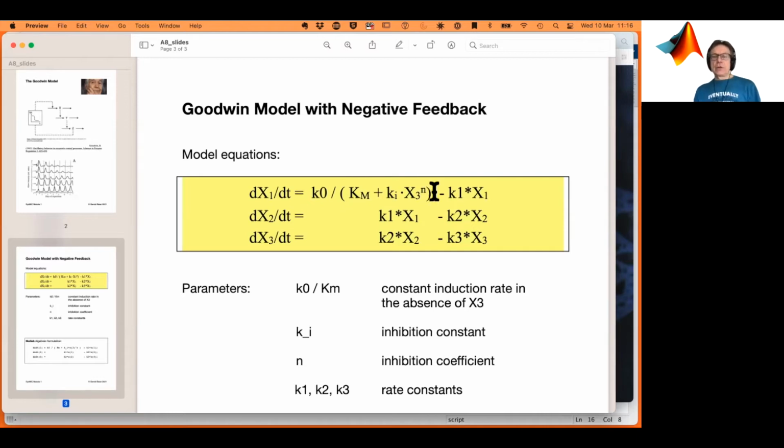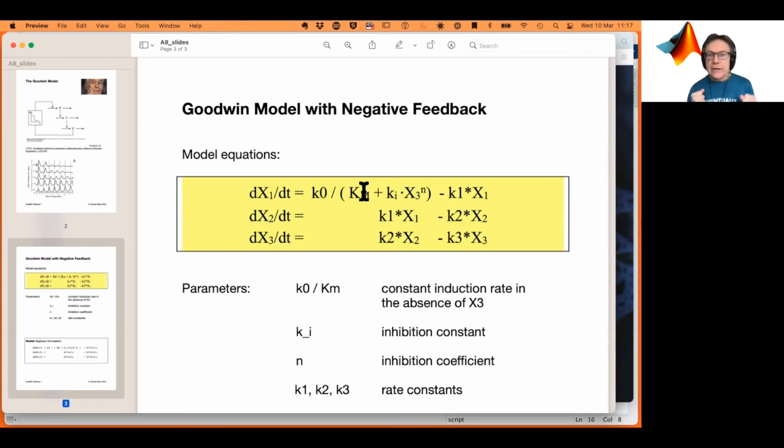So for the moment, if in the first step we ignore the denominator and say all this down here is somehow equal to 1, we just ignore it for the moment, then the production will depend on K naught. So this is sort of a default production rate at which this molecule X1 is being synthesized. And you can also divide it by Km, which is another number.